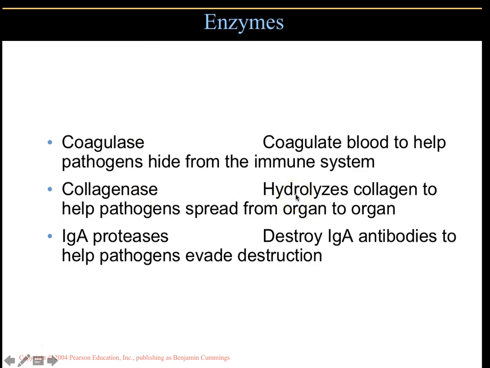Collagenase. A lot of organs have collagen, and that's extracellular matrix, and it's there to bind things, and it's also there to prevent pathogens from spreading from one tissue, from one organ to another organ. So, if you're a pathogen and you're highly virulent and you're in one part of the body and you run out of nutrients, you would like to spread to another part of the body where there are more nutrients. And so they can produce collagenase, and staph can do this quite readily, and it's going to hydrolyze. It's going to basically digest the collagen so that it can very readily spread from organ to organ.